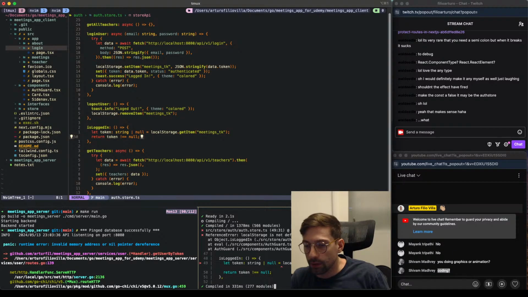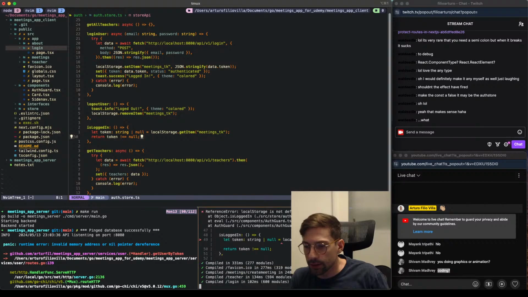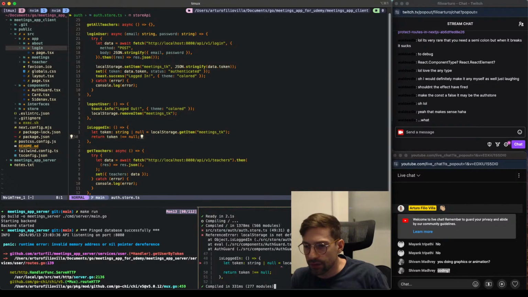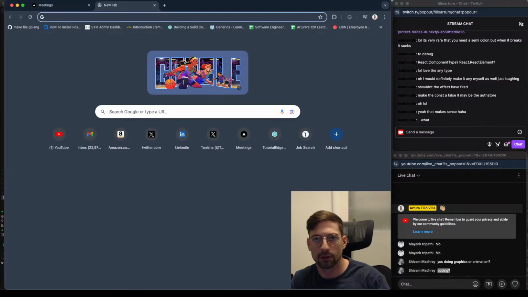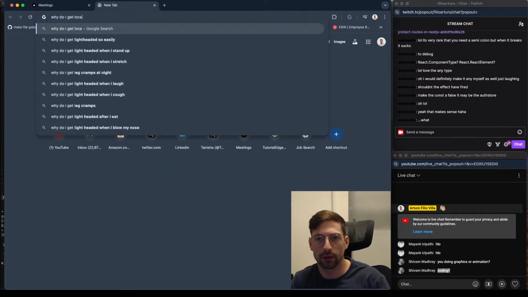It's logged in, local storage. Reference error, local storage is not defined. What? Why do I get local storage is not defined?